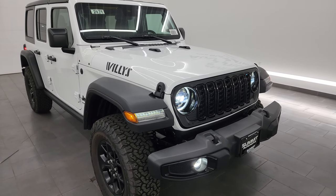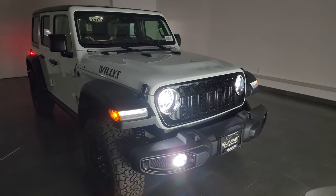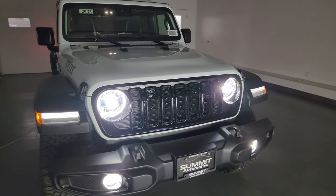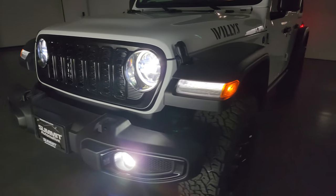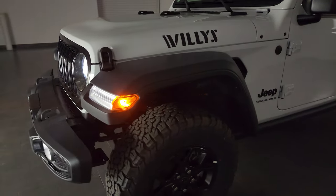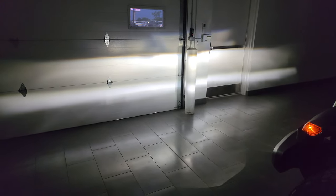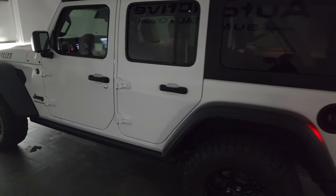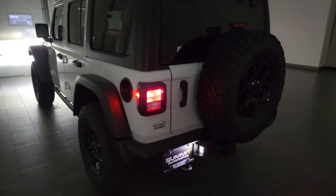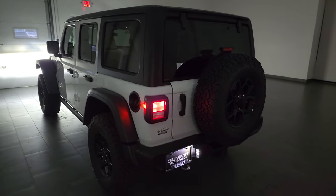I'm going to turn the lights off in here so you can see just how bright they are. You can see just how nice and bright they are — really looks good especially with that new grille. Let me know what you think in the comments. If you like the new grille and the new mid-model refresh — I think it's great and so far everybody's been pretty happy about it. You can see just how well they illuminate. Not much to see on the back since those are just normal halogen lights, but you do get the LED license plate lights.